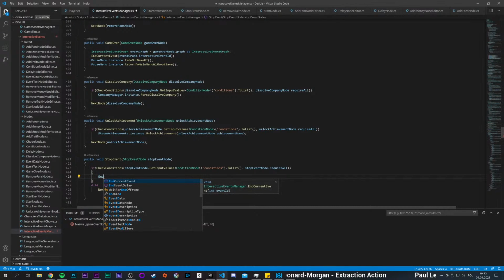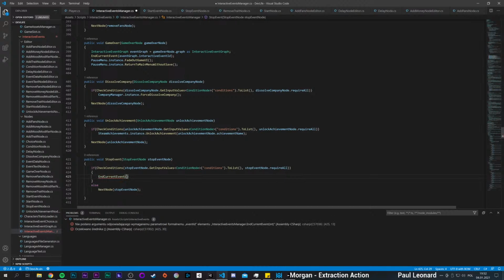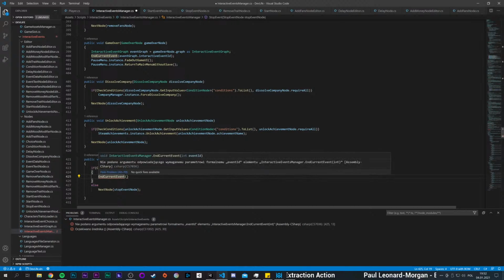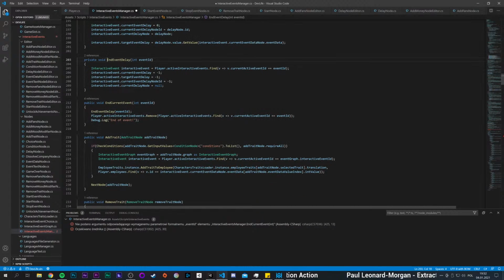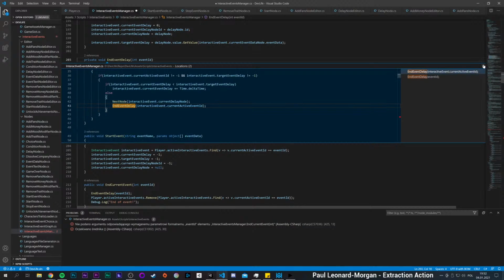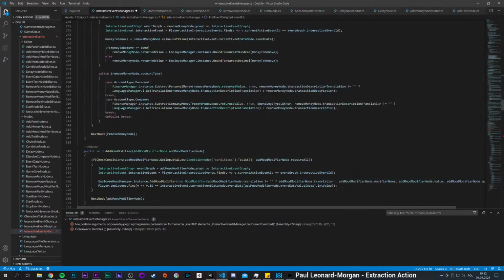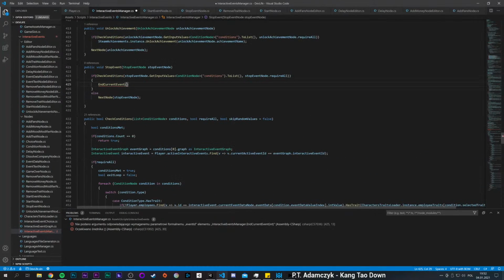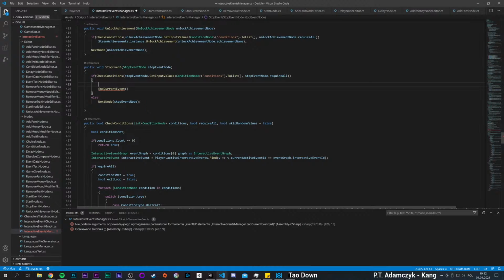So we will end current event. Wait, end current event. But this is end event delay. Yeah, okay, it will be okay. And here, maybe even we can do this, or maybe no, maybe the checking of the conditions might be more complicated and more performance intensive than just checking if the event exists.